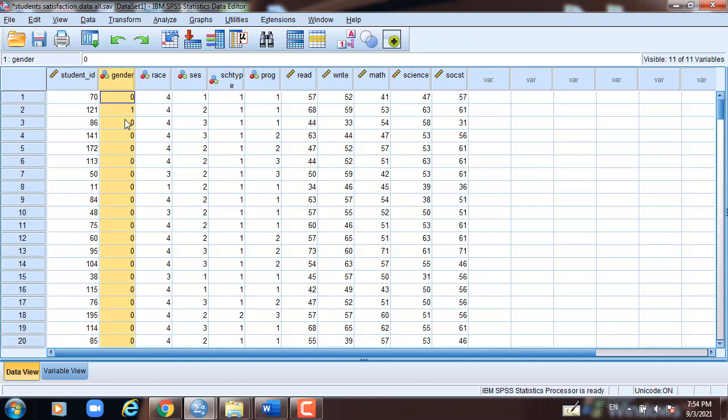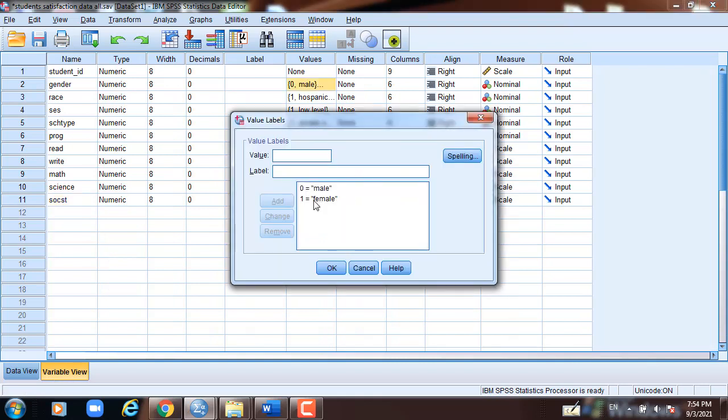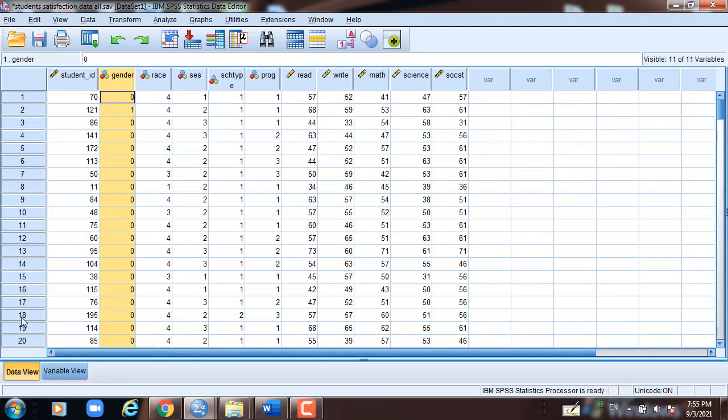The researcher then divided the students by gender, male and female, as you can see it here. Then we separated the individuals into three appropriate levels or groups by using the two independent variables and labeled them gender and SES. For gender we coded male as 0, as you can see it here, male 0. Let me go to the data view, male 0 and female 1.